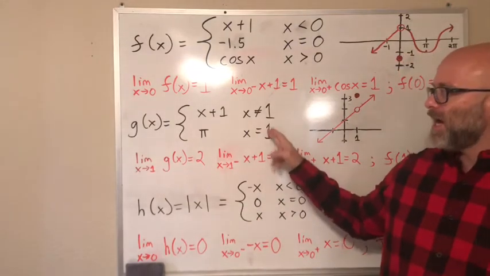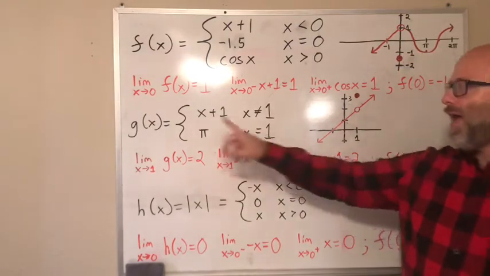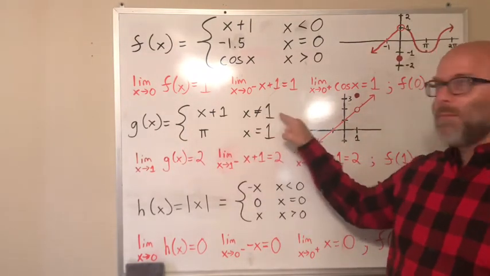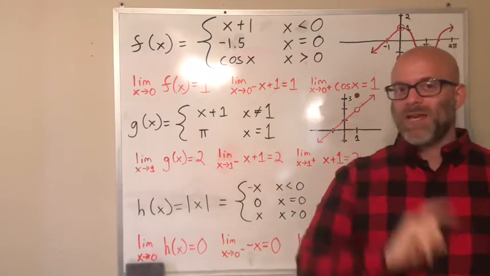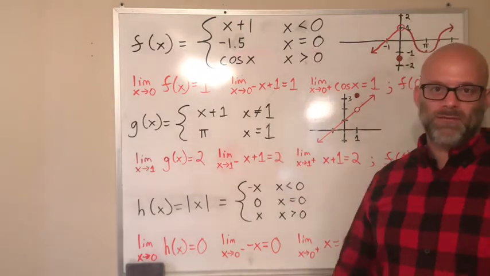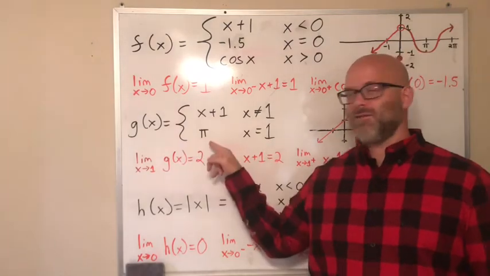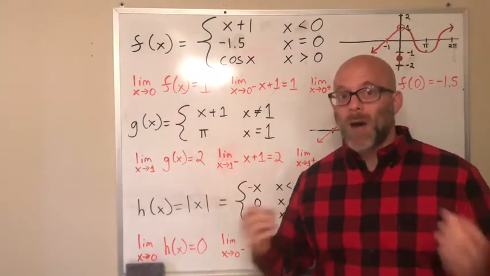Now look at it very carefully, how it's broken up. The linear function over what portion of the domain? All real numbers except for one independent value. What is that? X equals 1. For that independent value, x equals 1, use the constant function, g of x equals pi.